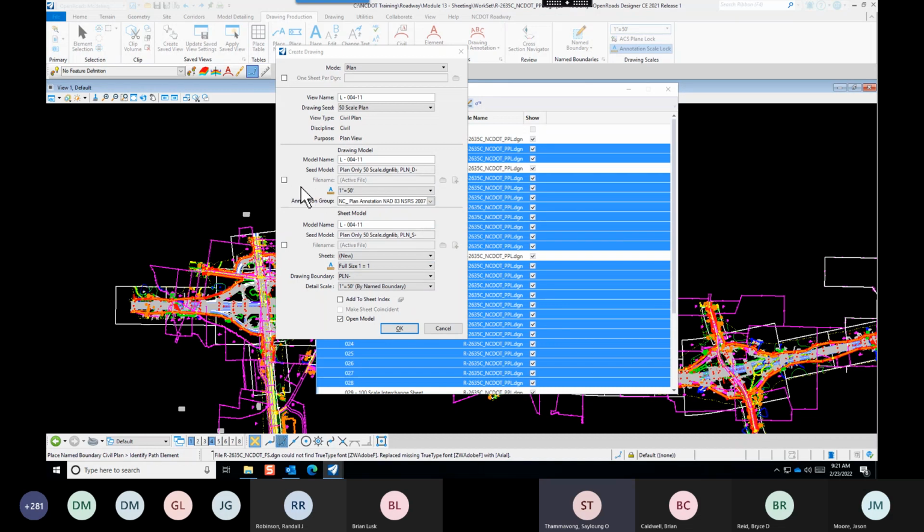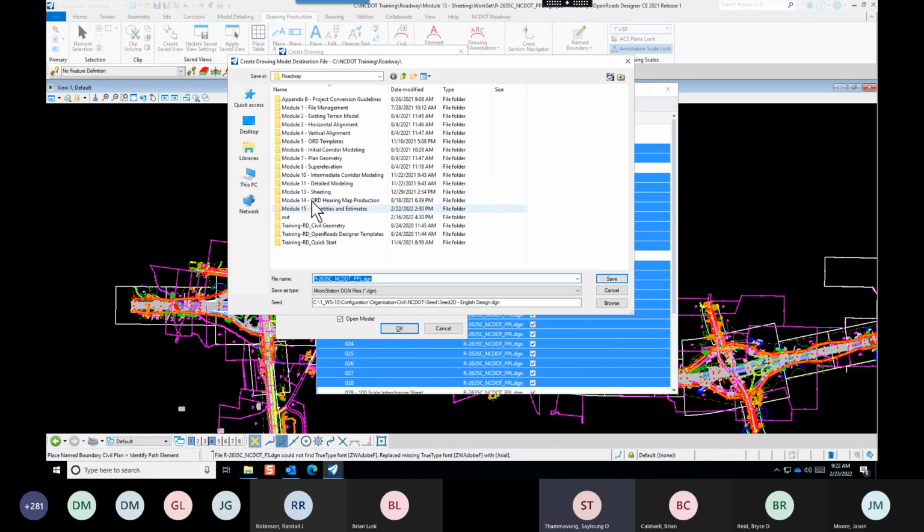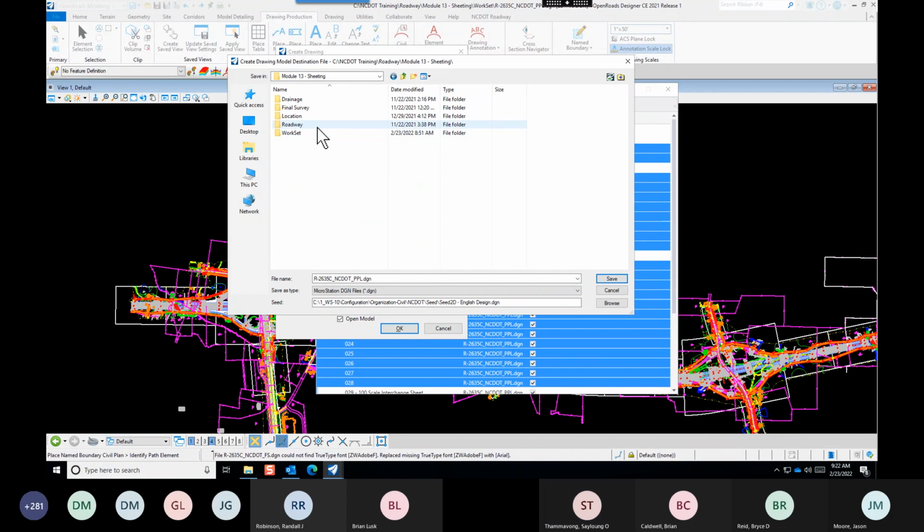The second thing is we recently discovered that if you put too many drawings and sheets into a file, because we used to put everything in this layout file, the drawings and the sheets, it becomes very big and it lags. So we decided to put all the drawings in one file and all the sheets in one file. These two options allow you to do that. It asks, when we create the drawings for these sheets, where do you want to put them? I can put them in this file, or I can specify a file. So we'll do it in the roadway sheets.